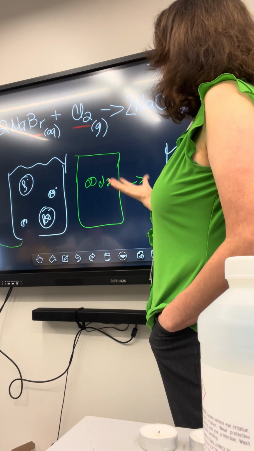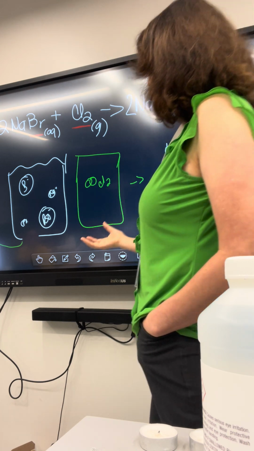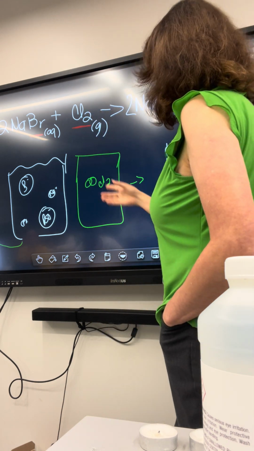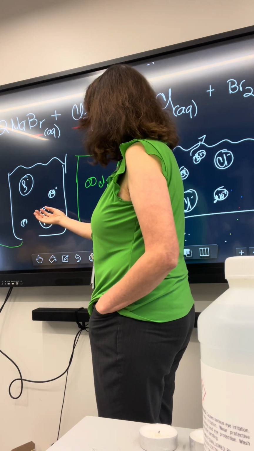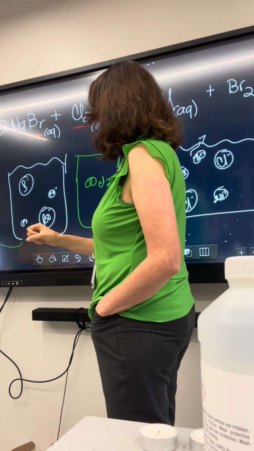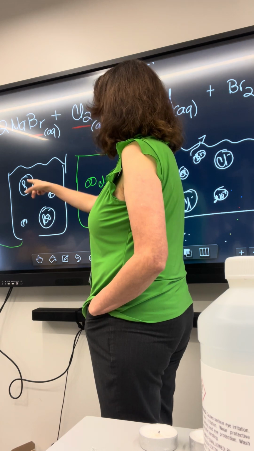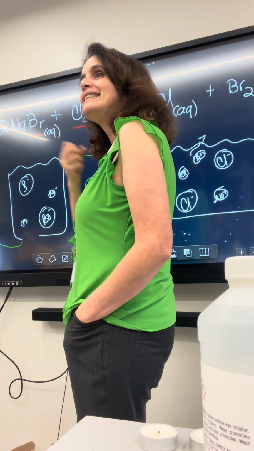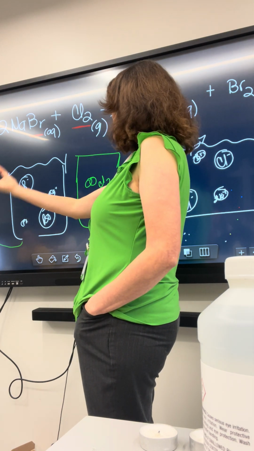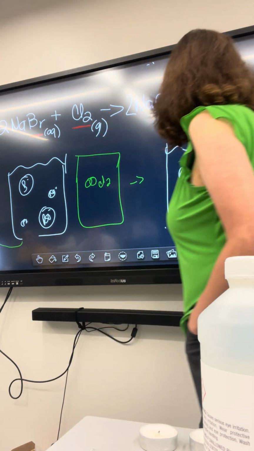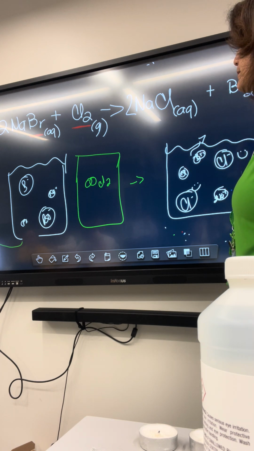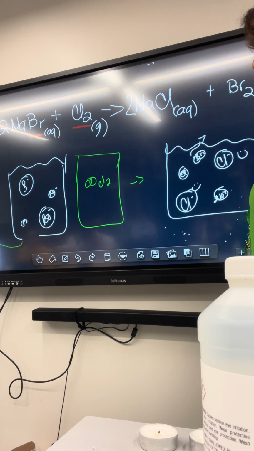Now what is happening, I'm not going to draw the intermediate step, but when the chlorine is bubbled through this, just imagine the chlorine goes close to the bromide, and it goes, I'm taking that electron, and I'm going to make you turn into a gas, and it takes the electron. Chlorine is more reactive. In this case, it's going to take an electron, not give it. Now the chlorine is going to be happy in the solution. That makes it happy. And the bromine has to leave.